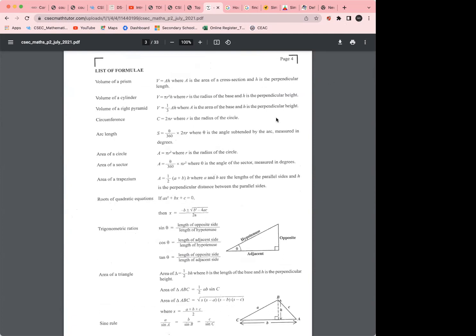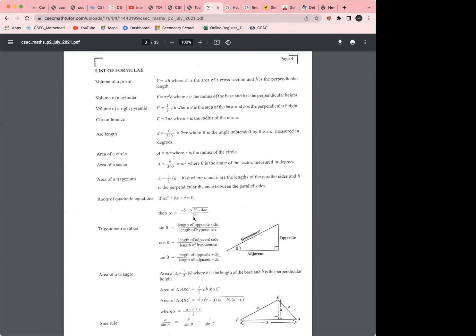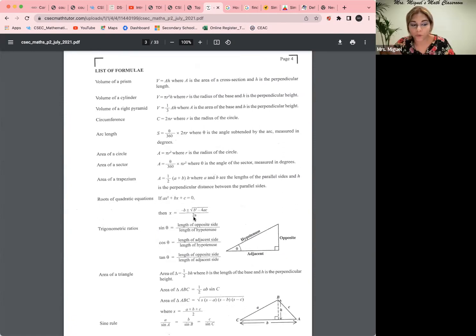Yeah, Miss. Are you all seeing a formula? x is equal to minus b plus or minus the square root of b squared minus 4ac all over 2a. Can you all see that? Yeah, Miss. Now, that is what we call the quadratic formula. It works with quadratic equations and it gives us the value of x.